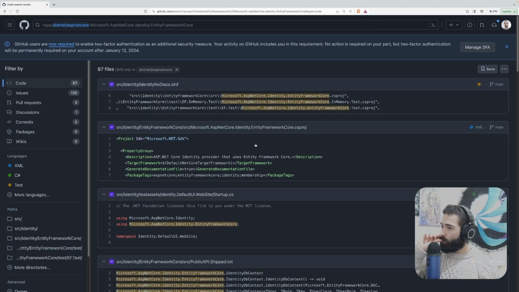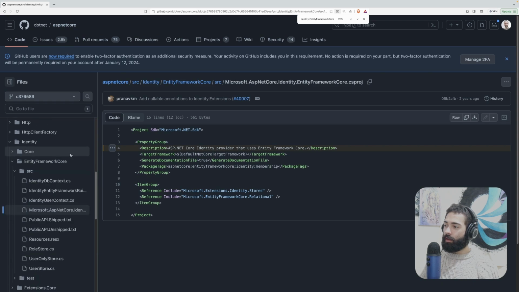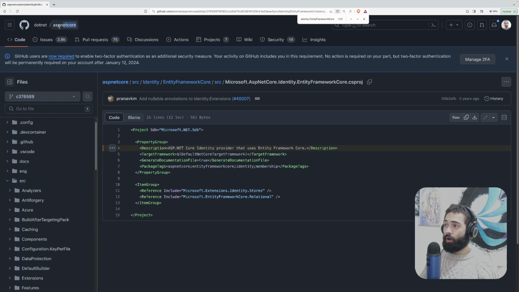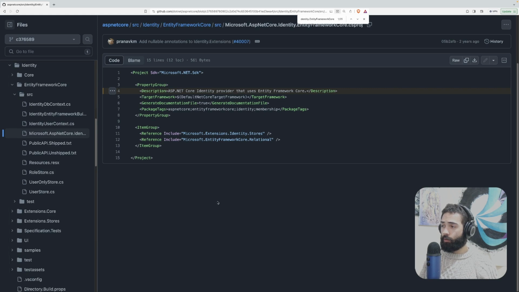And ideally what you're going to find is a CS project file with this, okay? Open this file, and here you're going to be able to find this Entity Framework Core integration inside the identity folder, inside the src folder of ASP.NET Core. So now you can effectively arrive at the source code yourself and take a look through it.